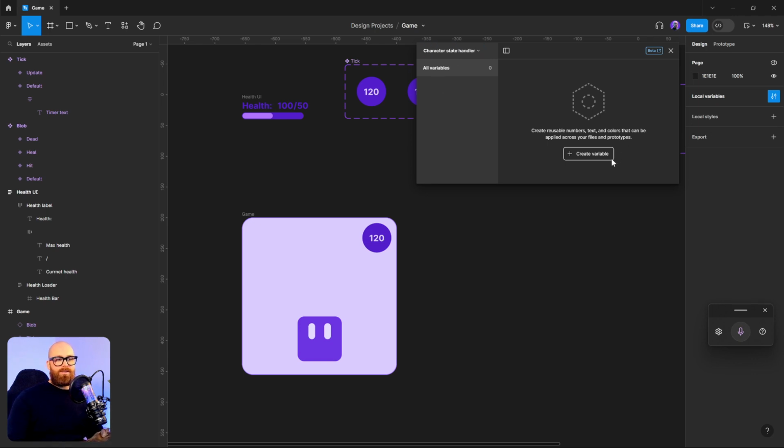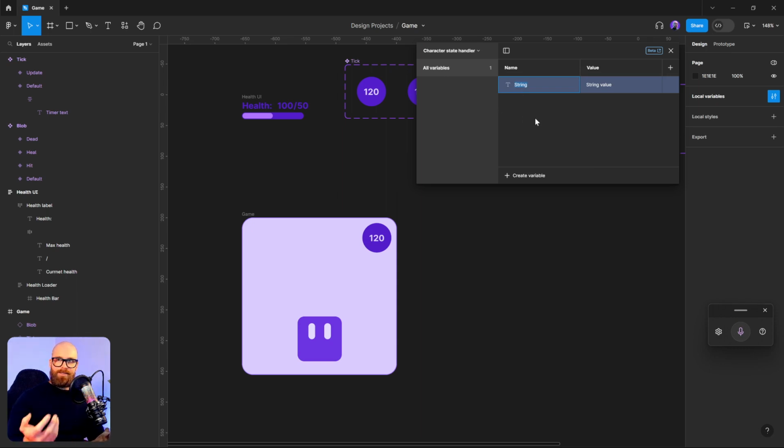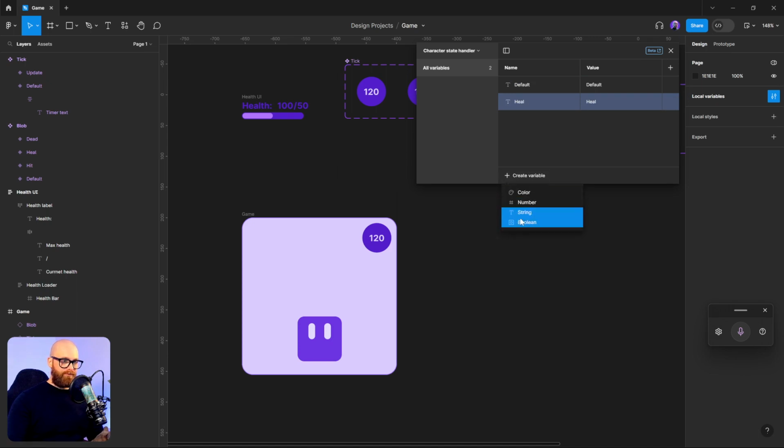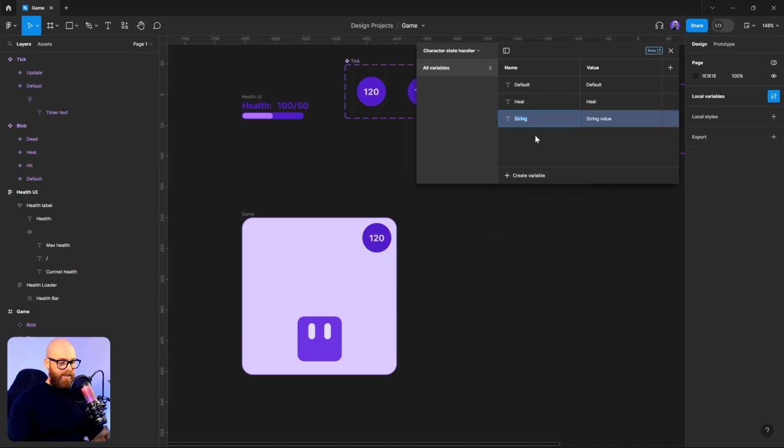And all that this is really going to do is just hold a list of names for the character's state. So we have that default state. We are going to have a real state. We are going to have a hit state, and there will also be a dead state, like so.